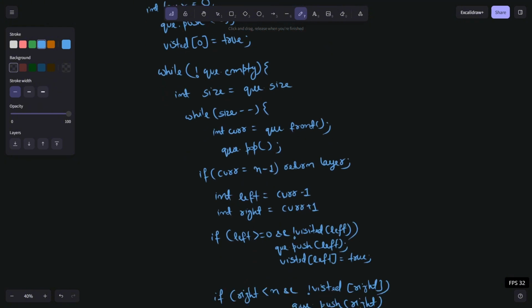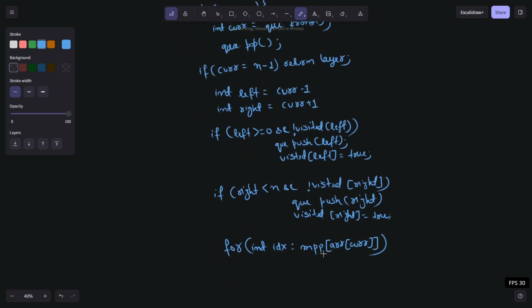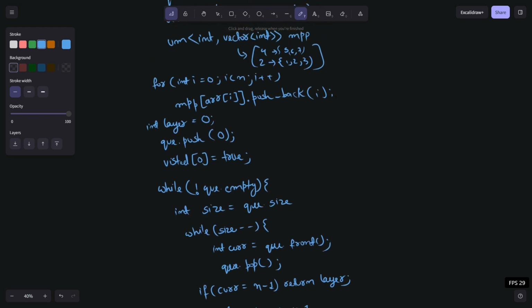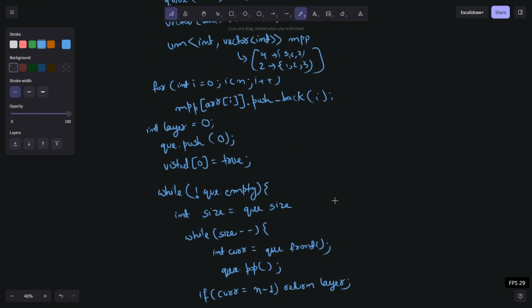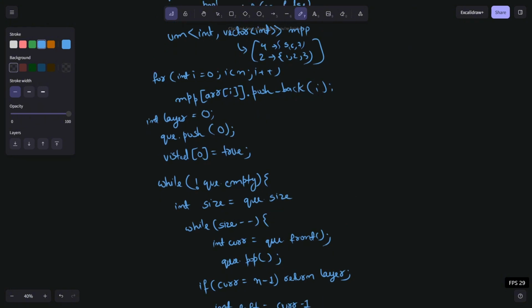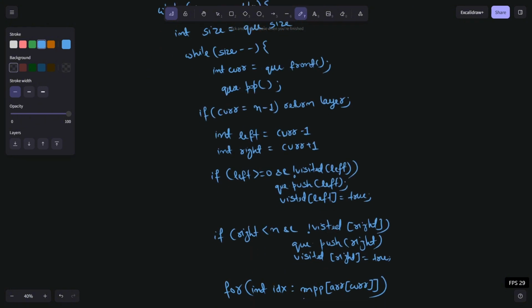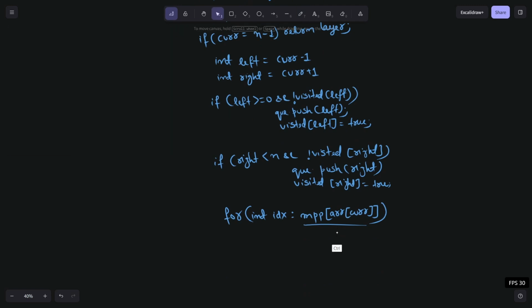So if I write mpp of arr of current, I'm basically referencing the value of that current index. If the value of that current index is 2, then it whole represents the vector 1, 2, 3, and we are iterating over each index 1, 2, 3. So we just have to check there.